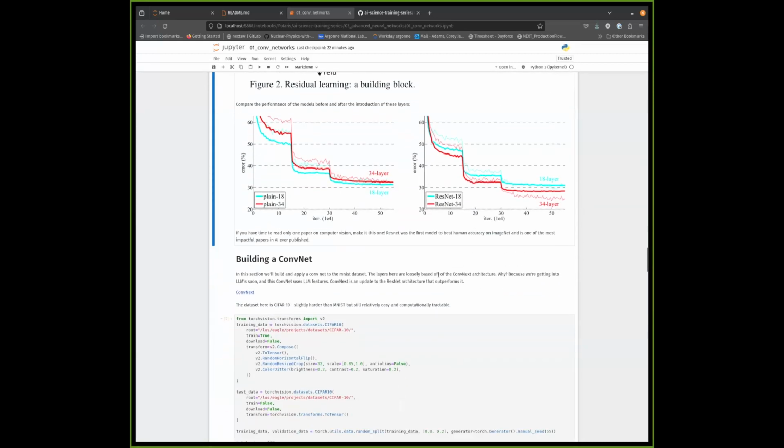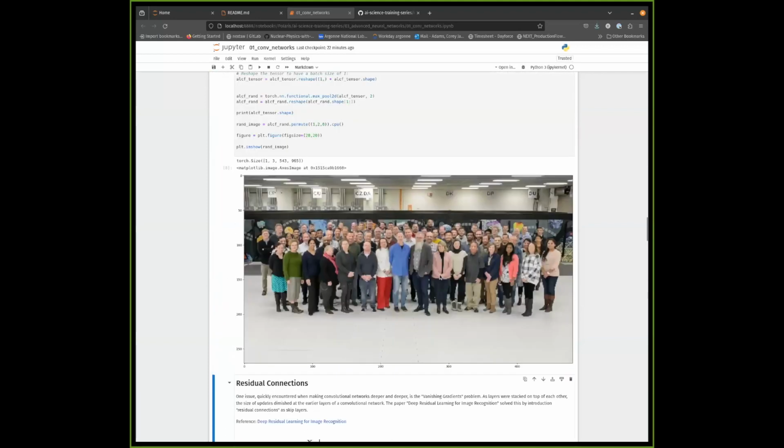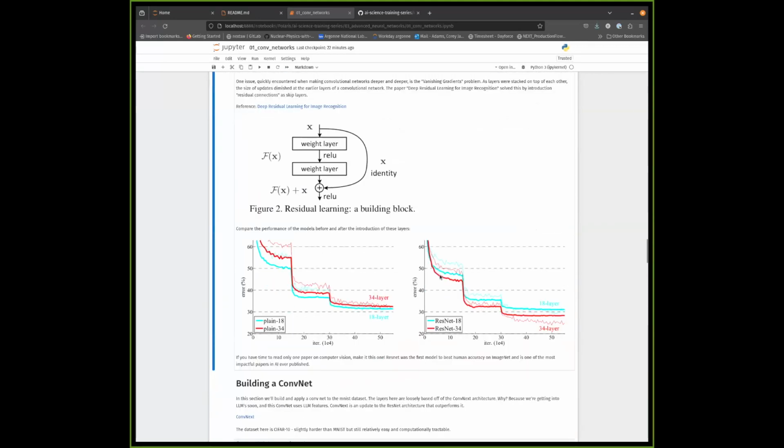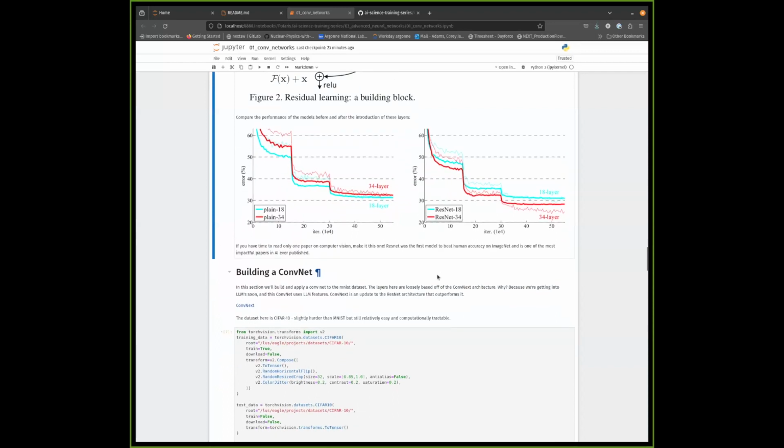Okay, so that is a high-level summary of the building blocks of convolutional neural networks. In today's session, for the next half hour or so, we're going to talk about building a convolutional neural network ourselves and running it on a data set. If anyone has questions about the building blocks, feel free to put them in the chat and we can stop and answer them really quick.